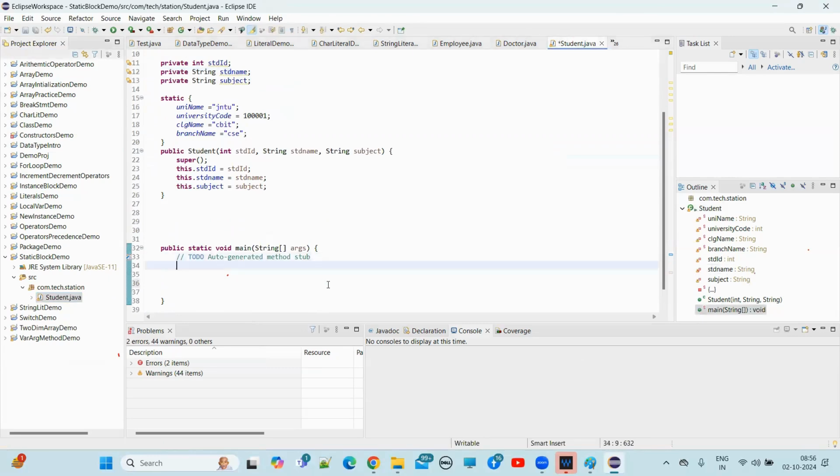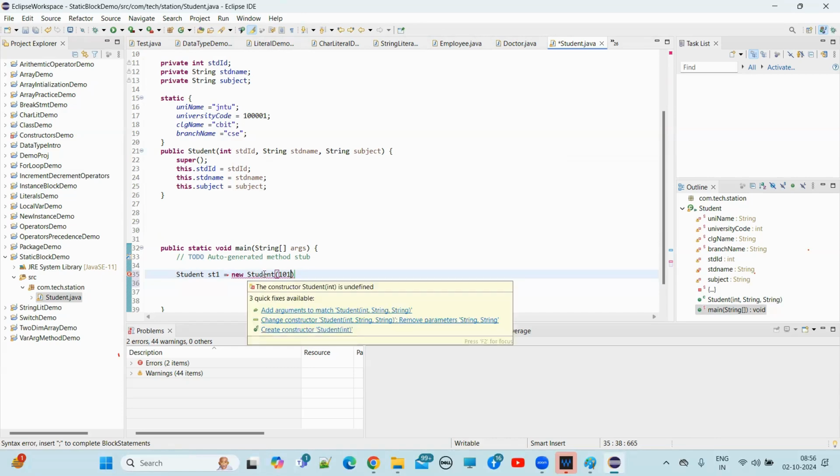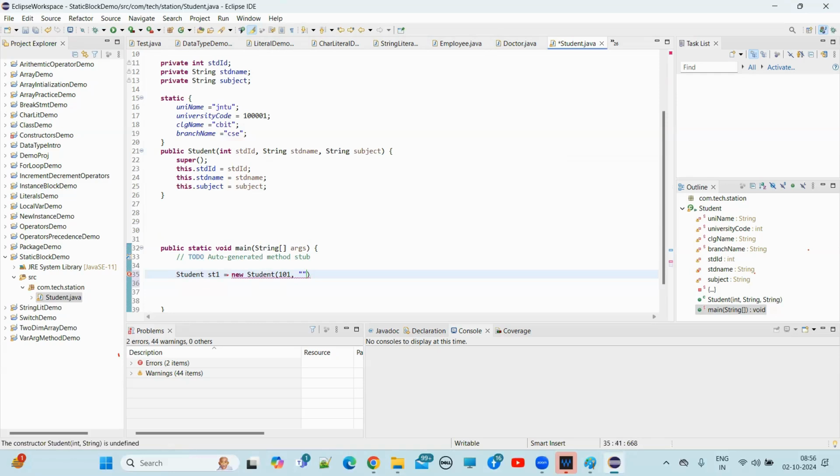Now here we can create objects. Student st1 equals new Student, with student ID 101. Next, name, something called Ramesh.